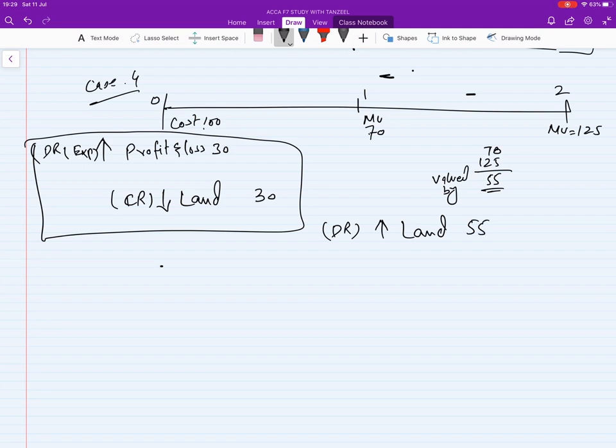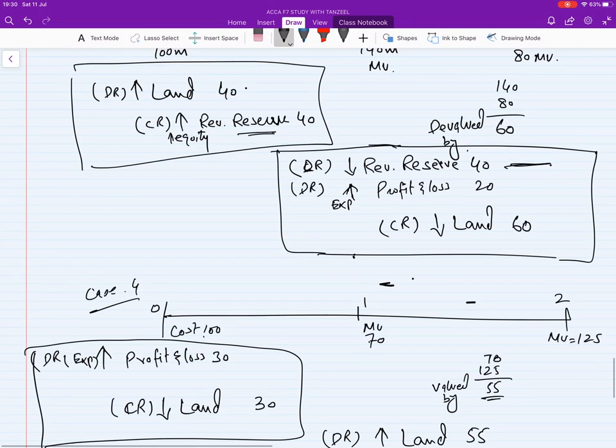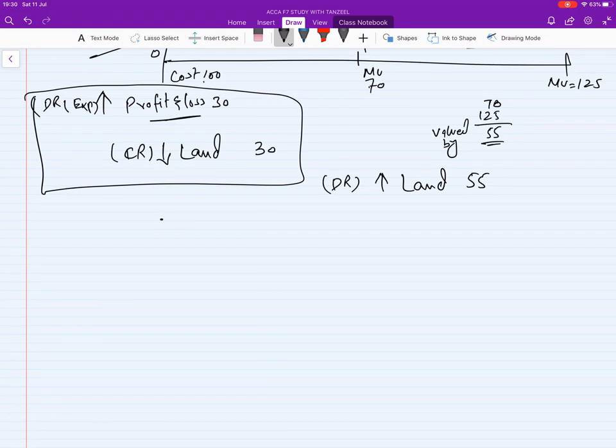Now the thing is, the standard says if you have any reserve, so reverse it, or you can add. If you have a loss, you were having a reserve before, we reverse the reserve. In this previous question, we reverse the reserve here. See, we reverse the reserve, but here we will reverse the profit and loss. Any loss we were having before, we reverse it and include as income. So we were having an expense, we were having a loss in previous year, we will reverse this entry now. So you were having a profit and loss by 30.